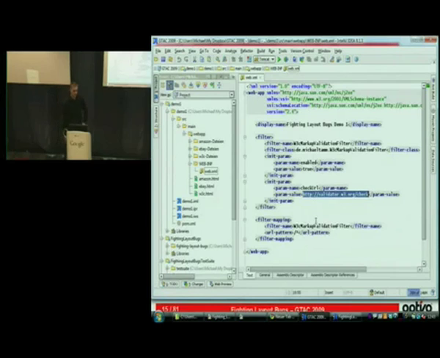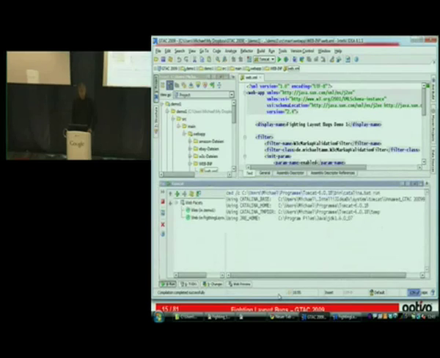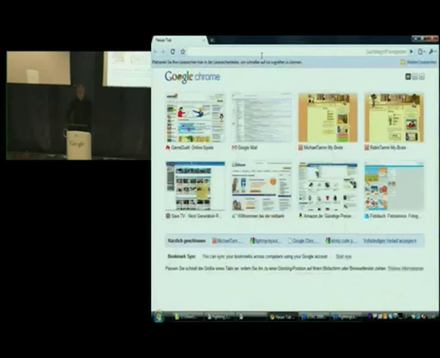But of course, if you do this internally in your company, you should install your own validation service, so you have it on your intranet. Let's start the Tomcat. And here we go.